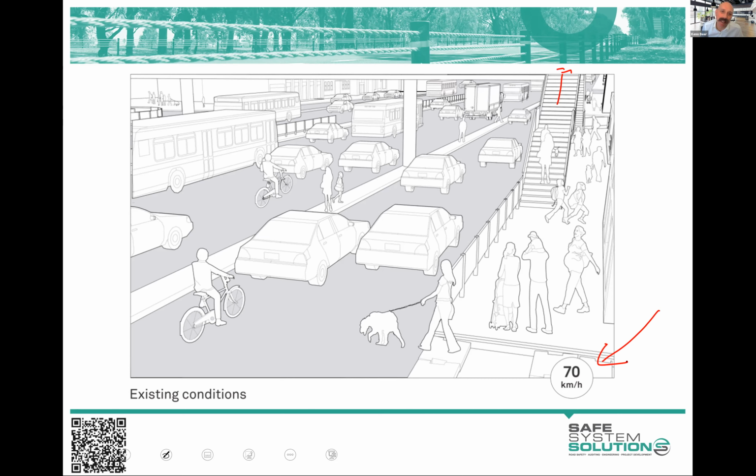So they're saying, well, it's playing quite an important movement function for people and goods, so we need to keep moving stuff through here. But it's really built up now, and it's an important place for people. So what I want you to do is ponder this one for a while. We'll give you a good 3 or 4 minutes to think about what you would change in this one. Would it influence exposure, likelihood and severity? How do we get better safe system alignment and also better recognition of that movement and place function of vibrant streets? Just the same as you did last time, mark exposure, likelihood and severity for any ideas.